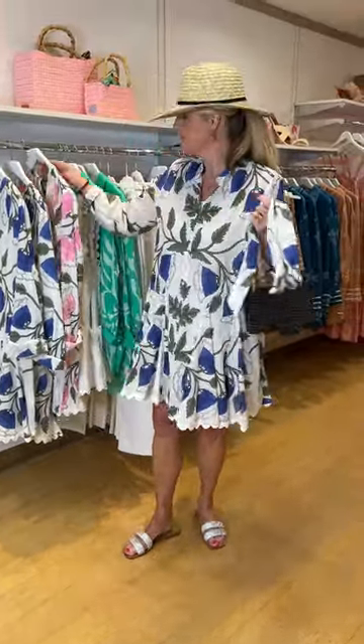The dress is also available in a very pretty pink as well. I was deliberating between the two when putting them on — not sure which one I preferred. And then I've also got my Seaburger hat on — this wonderful trilby with the trim on it. It's a wide brim, so it covers your face and keeps you away from those harmful sun rays.